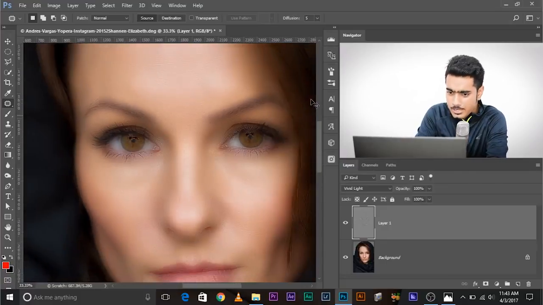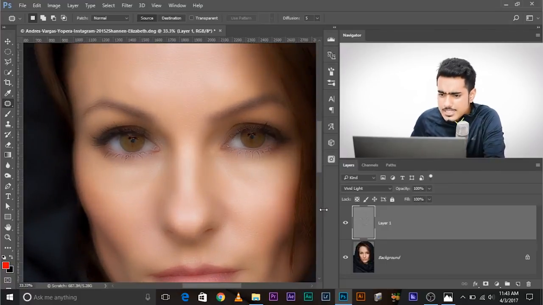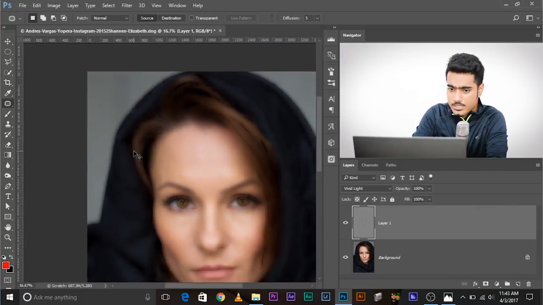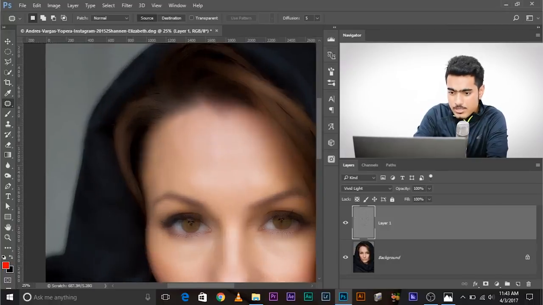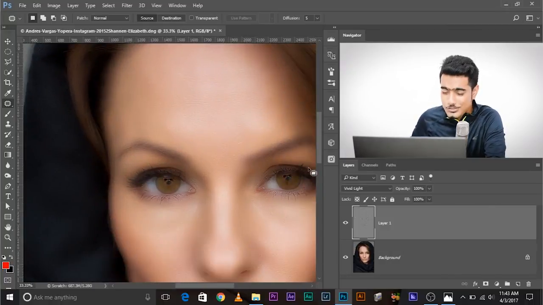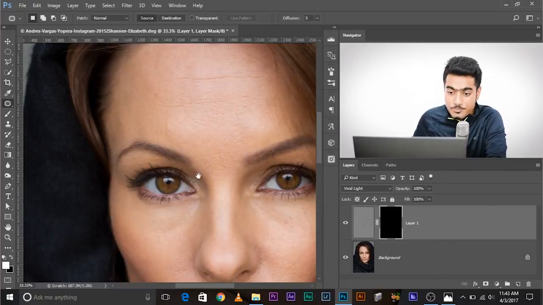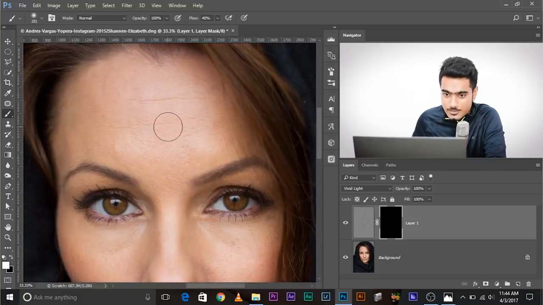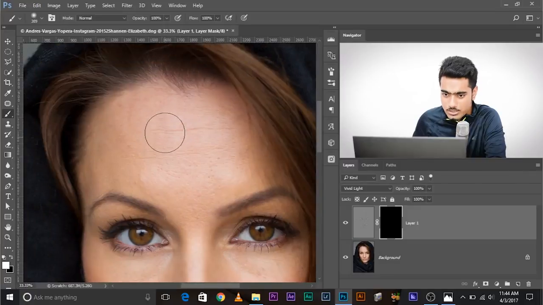Now this is prepared, the skin is smooth, but the problem is the skin smoothing is being applied all over the image. It also applies on the hair, on the clothes, on the eyes. It doesn't look right, does it? So now all you need to do, press and hold Alt or Option and create a mask. Click on this one. This creates a negative mask for it. Now select the brush, make sure the foreground color is white. If it's not, press D and then just start painting over it. You can keep the flow at around 40, 50, whatever. I would keep 100 to make the work a little faster.